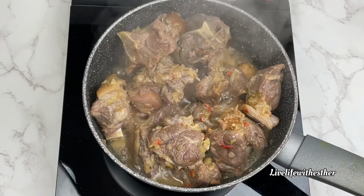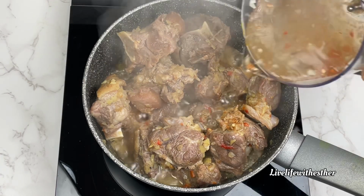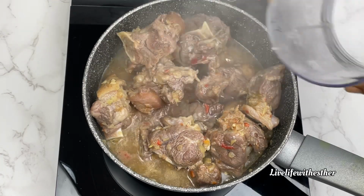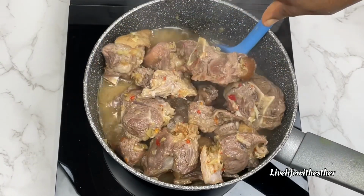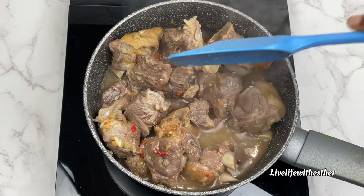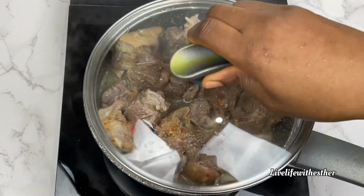This is 10 minutes later. The goat meat and beef has brought out so much juice, guys. I didn't add water, so I've just added some water. I rinsed out the mini chopper that I used to chop the peppers and the onions, and I added the water. So I'll cover and let it continue to cook.